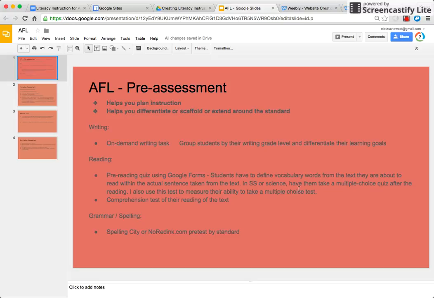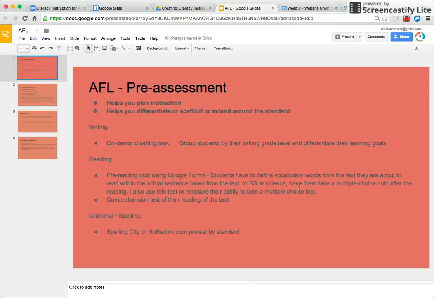Have students read it quietly and give them a Google form to fill out, for homework or in class, where you pull out the most difficult sentences that have vocabulary in them, and have students explain to you what those words mean, to make sure their comprehension is above 95% word recognition and understanding. Then you can give them a comprehension test. Who are the characters? What is the problem? What is the setting? What happened in the beginning, middle, and end? And get a sense of whether they're even understanding.